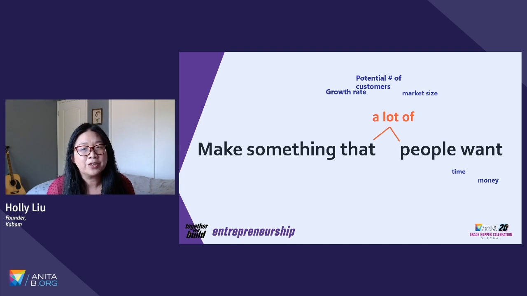Oftentimes I'll talk to founders and they'll say, oh, people love us. And I'll say, how do you know people love you? Is it that they're coming back every day? Is it that they are spending a lot of time on your app when they do come back? Are they spending a lot of money frequently? Because these are all signs of love, that people love what you have built.